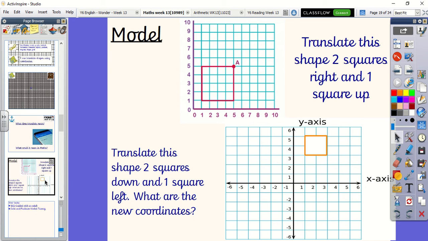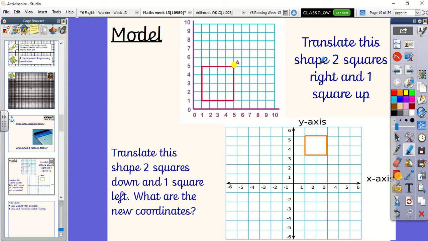Okay then, so translate means that we are going to move the shape to somewhere else in basic terms. Now we're not changing the shape, we are just moving the shape, okay? Now, the best way to do this is for you to choose one point on this. So for example, on this square. Now they're not always squares that you will have to translate, but for this example it is.